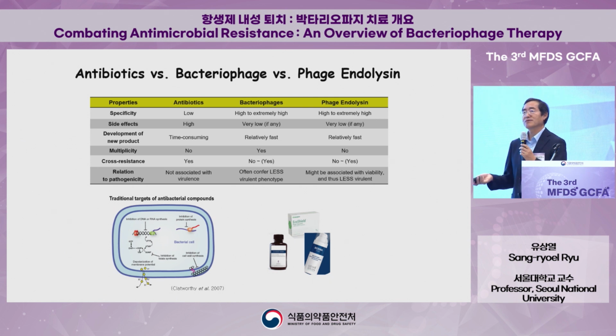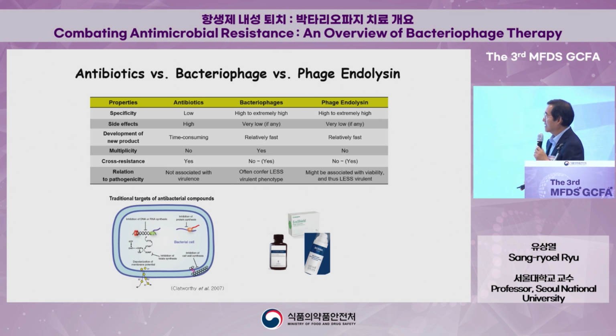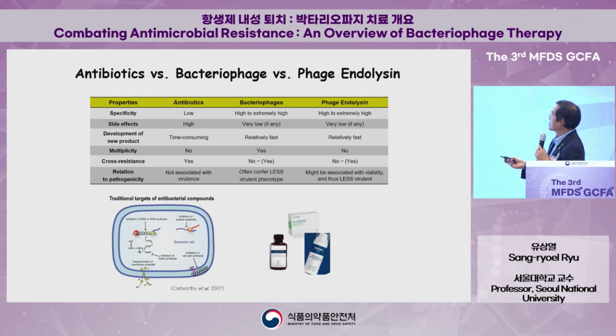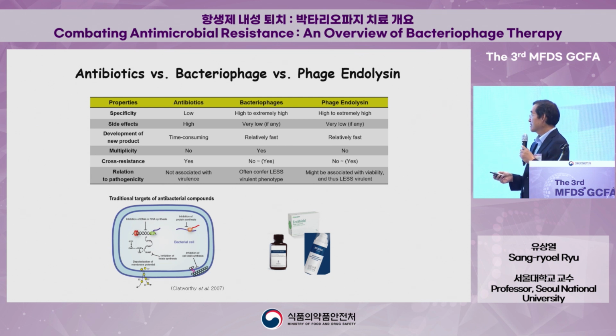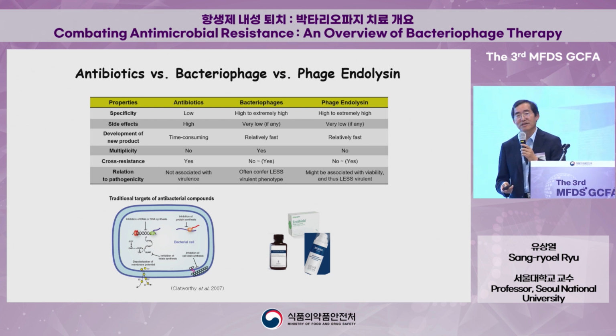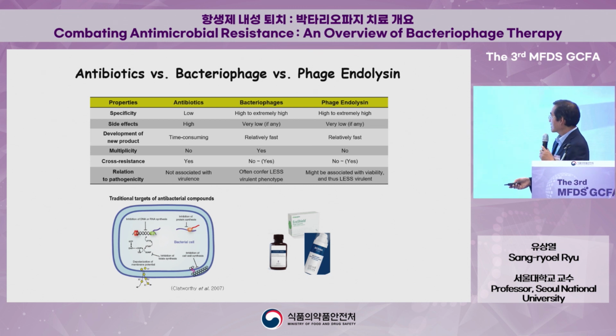Moreover, we may have resistance against bacteriophages as well. However, the bacteria that develop the resistance have very little pathogenic characteristics. Receptors are used to enter cells, so the bacteria that has resistance against the bacteriophage has lost part of its components, and it is no longer so pathogenic. So when we use phage, there could be some resistant bacteria. However, they are less pathogenic, so it may not be a big issue. That's a very big advantage.